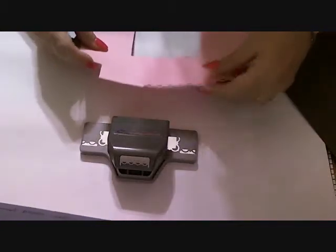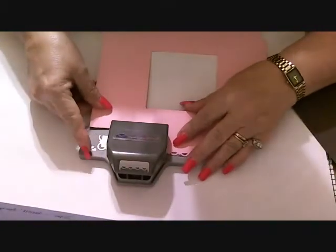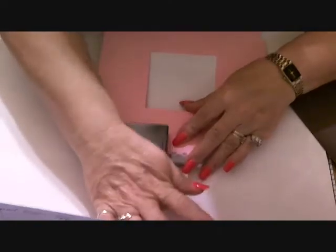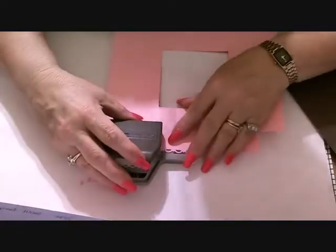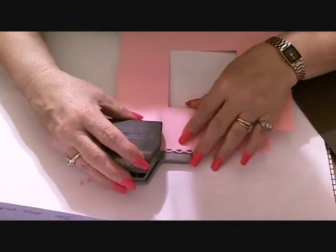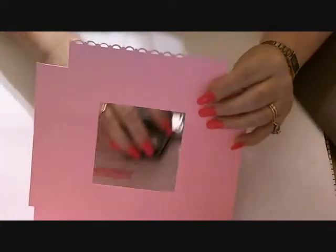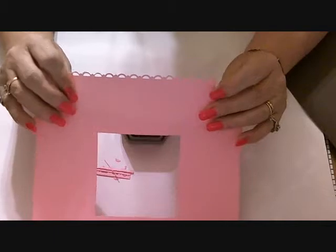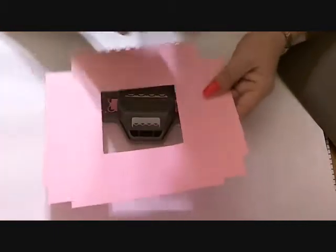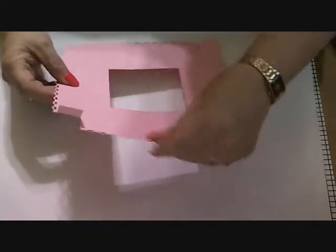Then you go to the other side, line it up with the scallops, and press. Line it up again. Okay. See, you come out just about the same on both sides. Now you're going to do this on all four sides. Okay, here we've got all four sides done.